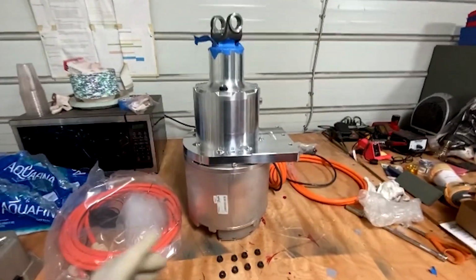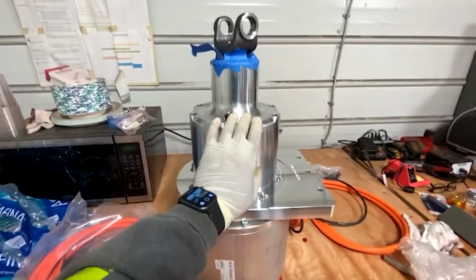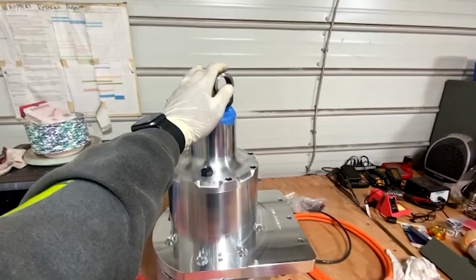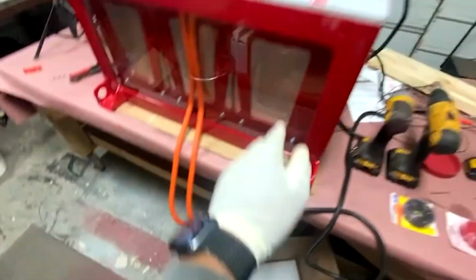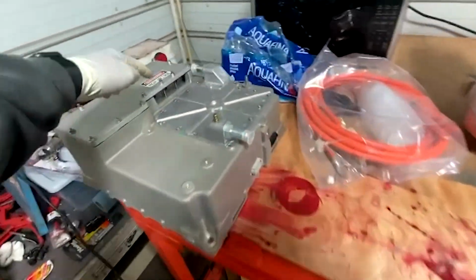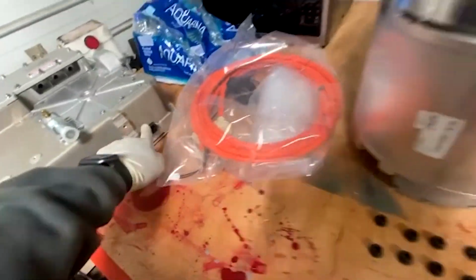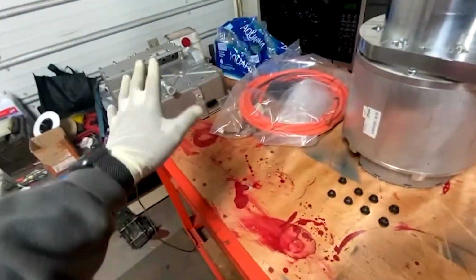All right, so here's the setup. This is the UQM 135 electric motor. This is the Torque Trends torque box gear reducer. This is the yoke that connects to the drive shaft. This is the inverter. This is what gives this power. This is your DC input. That's your 2 DC cables coming from the battery box, which will give this power. This is your 3-phase output, your COM port, which communicates with this motor. It's your COM port, and it's your 3-phase input that comes from here.